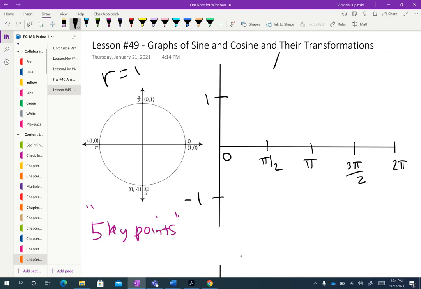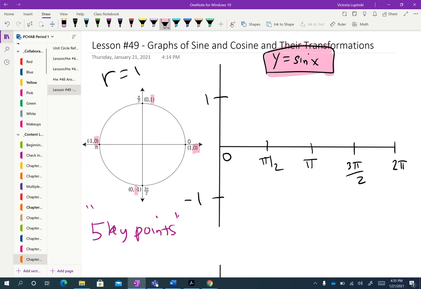We're going to go ahead and start by graphing here at the top, y equals the sine of x. And again, just to be clear, you already know what this graph is supposed to look like, but I just want to be absolutely sure that you know what the 5 key points are, not only algebraically, but what they actually represent. So in order to graph the sine wave, as a reminder, we're going to go around the quadrantals and we are going to graph the y values. Why are we doing that? Well, because sines are y values.